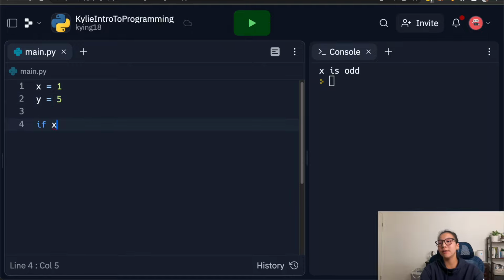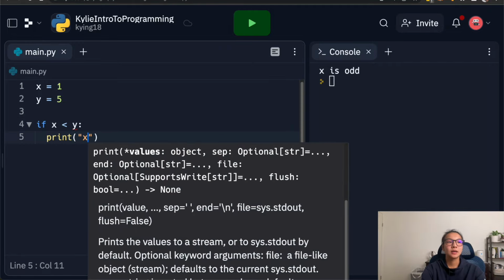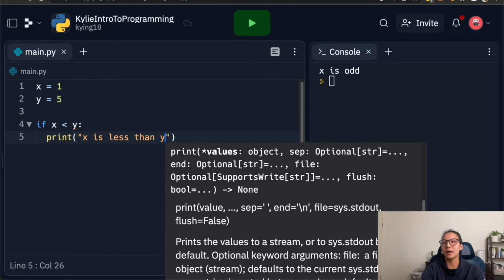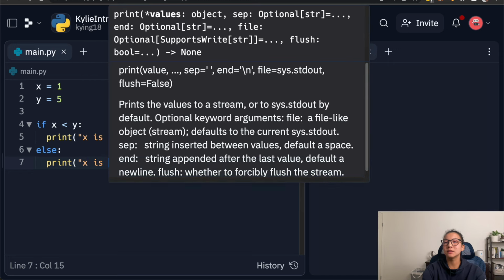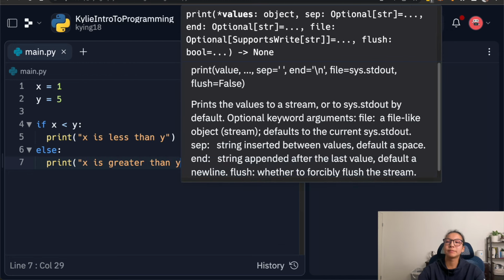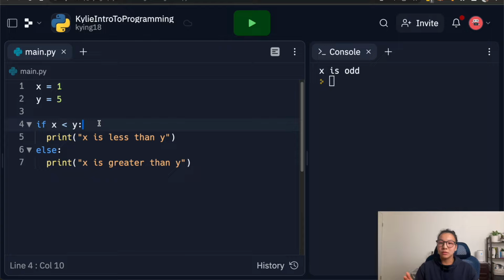Okay, and so if x is less than y, then we print x is less than y. Now, otherwise, we want to print x is greater than y. But wait, what if x and y are the same number? Then is x really greater than y?